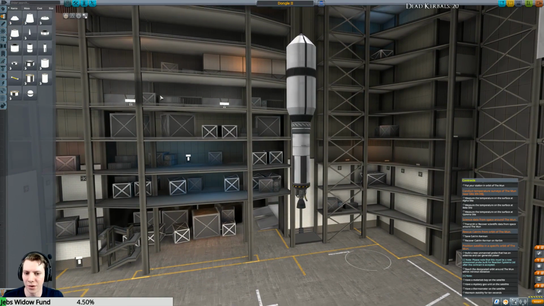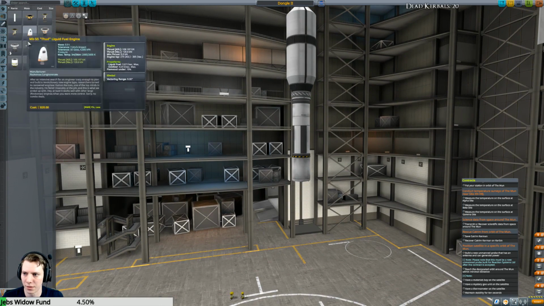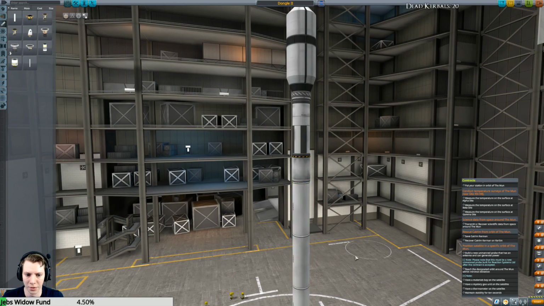I'm really bad at getting these things aerodynamically correct. So we're just gonna try to make this, like, as simple as possible. I need one of these. Then, like, one of those.